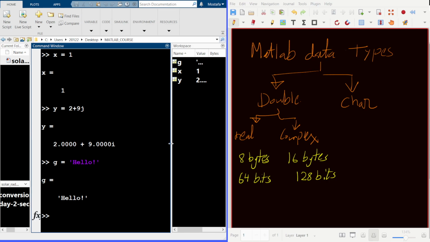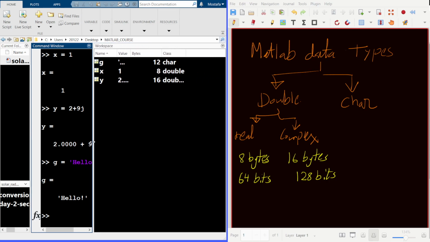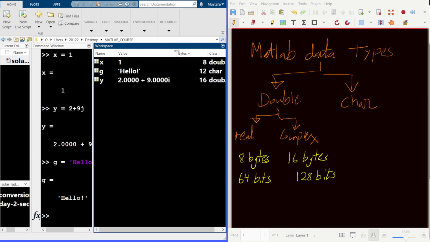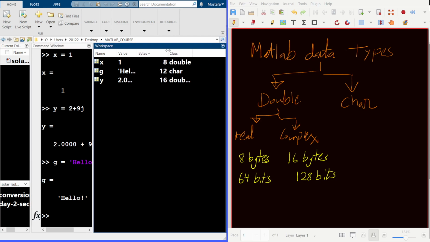And let's see how MATLAB recognizes this variable. First of all, it's g. Its value is hello with an exclamation mark. In terms of size, the size is actually 12 bytes. And I will tell you how this was computed now. And of course, it recognizes this as a character.